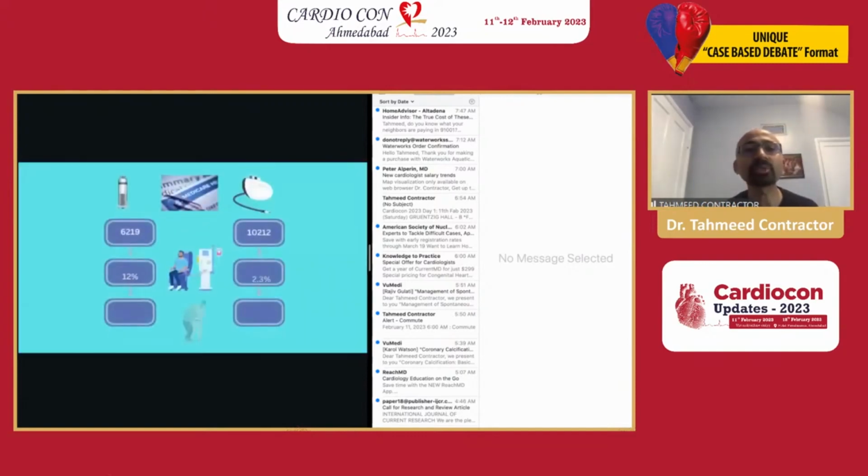In terms of safety, this was actually studied in the Medicare population, which is more than 65 years old in the US. They compared patients undergoing single chamber pacemaker implants, whether leadless or the one with a lead, and they compared 6,000 patients versus 10,000 patients. 12% of the patients with leadless pacemakers were on dialysis versus 2.3%. Again, this is not a randomized trial, it's an observational study, but this reflects the practice patterns and the concerns that physicians have in putting traditional transvenous pacemakers in patients on dialysis.